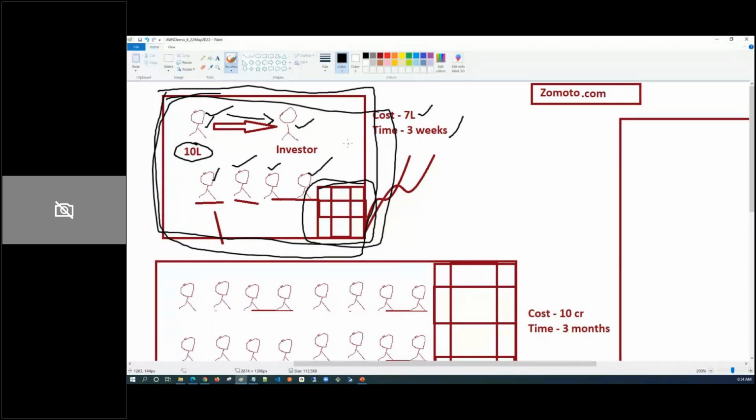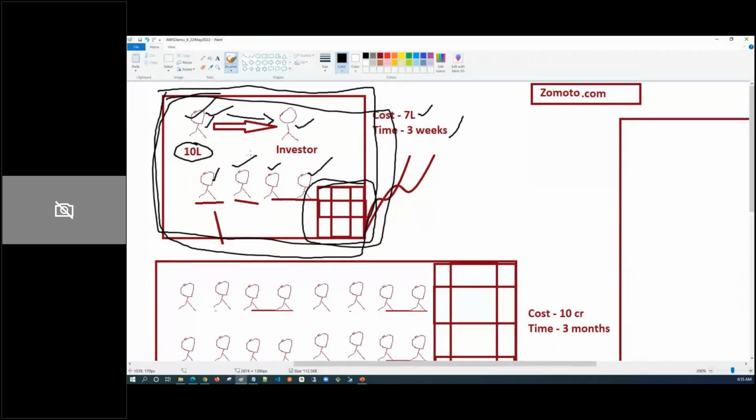So the app got success. If the app was successful, what happened? Profits for the investor and the creator. For customers, it's time saving and they can get the food at a discounted rate. And for the restaurants, their online business has grown like crazy.